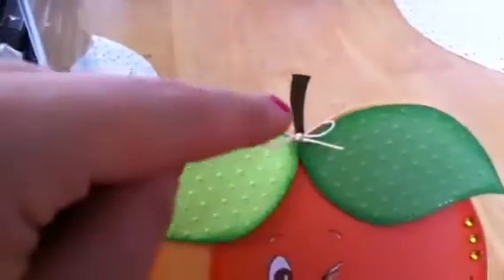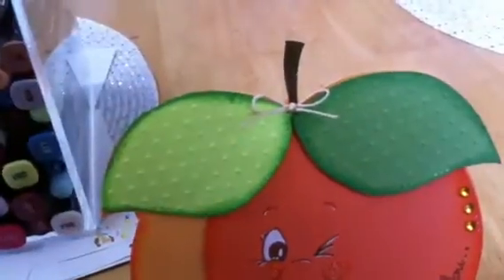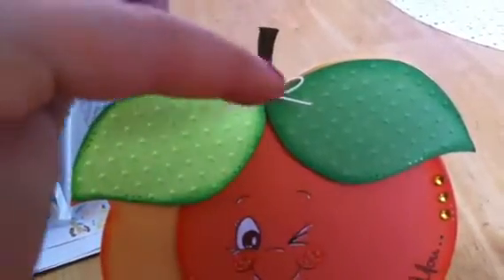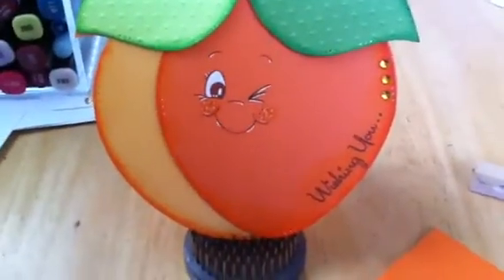Then I did a little twine bow, and instead of cutting this little fussy stem piece, I just got a brown marker. I do that sometimes — if it's a real tiny piece I can just use a marker to do it. I colored right onto the base because this is actually orange behind it, but I used a brown marker for something little like that instead of worrying about the Cricut cutting that out.